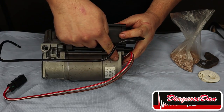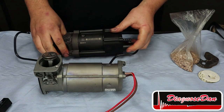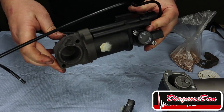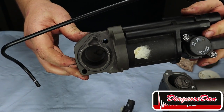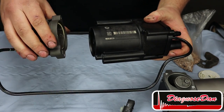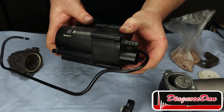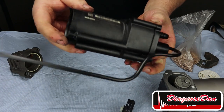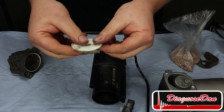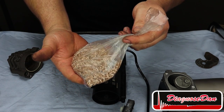Now this is the electric motor. The electric motor drives a piston. This piston goes directly into this cylinder. And this cylinder is connected directly to this dryer or pressure chamber. When the compressor is running, this chamber is being pressurized. And the pressure line that goes through a valve block is connected directly to the pressure chamber. Now normally, this chamber is filled with filters and this material that absorbs the moisture from the air and dries the air before it enters the system.